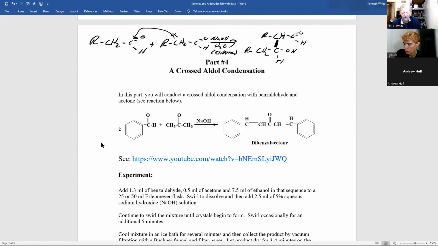And this is the bond you form. Now, a ketone right here has two alpha carbons, this one and this one. Now, this aldehyde, benzaldehyde, notice the alpha carbon: you have to have a hydrogen on there to form an enolate. And this alpha carbon has no hydrogens, therefore, no enolate anion can form there.